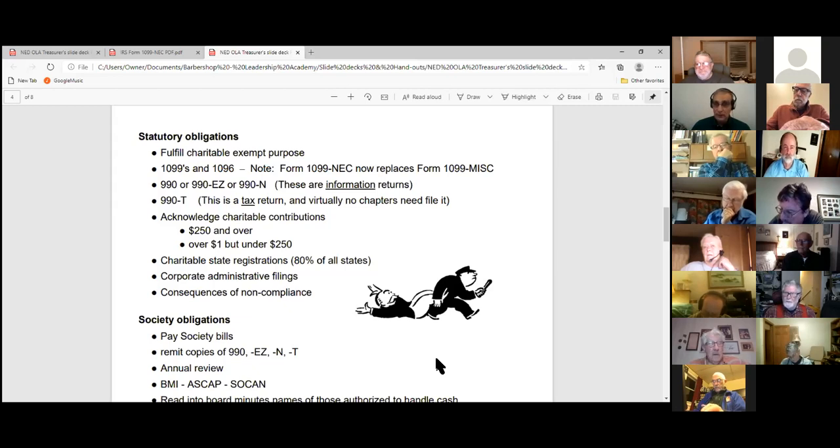Steve, is this one solicitation for an entire chapter or for each individual member that's soliciting? No, it's for the chapter. It's for the 501c3 corporation that has to do this. So as treasurer, you're the guy who gets the fun of filling this thing out. It's really not that difficult once you get doing a few of them, but actually, you're supposed to file in every state where you solicit.